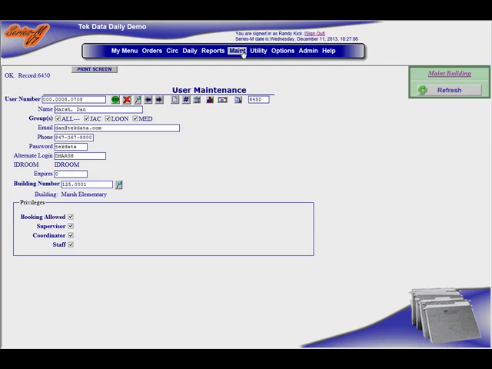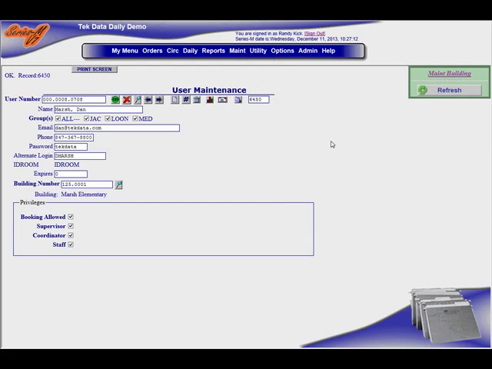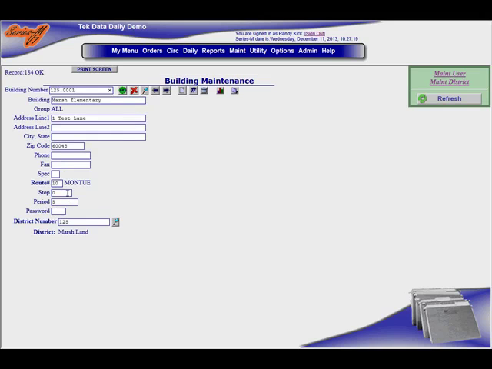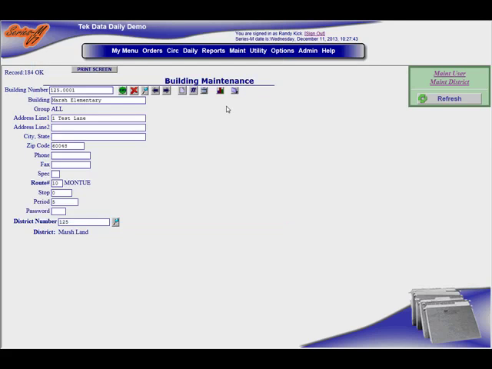If we were to look at a building record, I don't have to go through the main menu, because each patron is attached to a building. I can just click on this handy menu right in the record. So there's his building, and there's the route. And he's part of District Marshland. Again, very common elements, these icons, plus a couple other things there, as you can see. So I can display all the users at this building now if I want. There are several here, and stats again for the building.